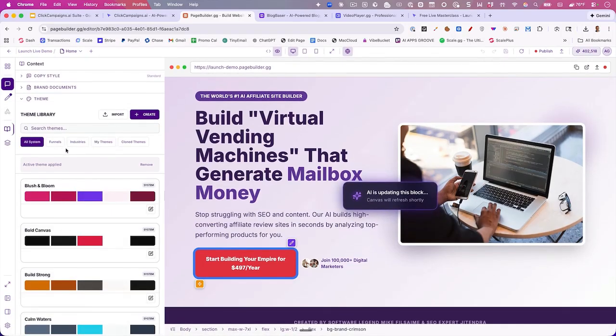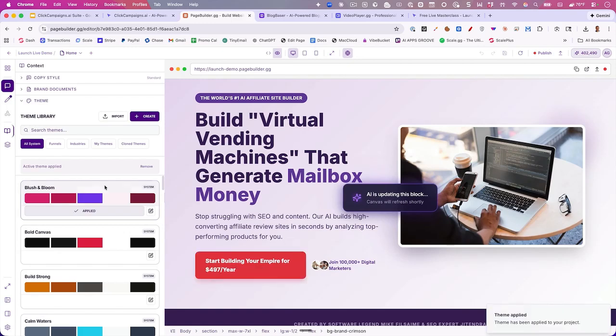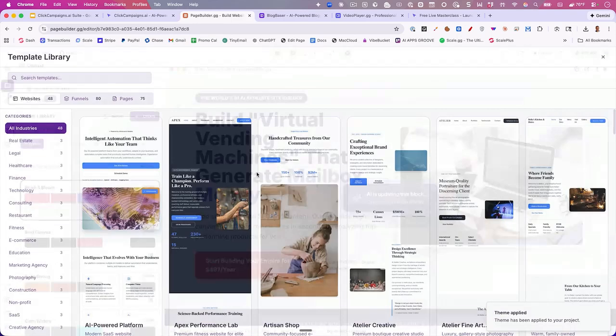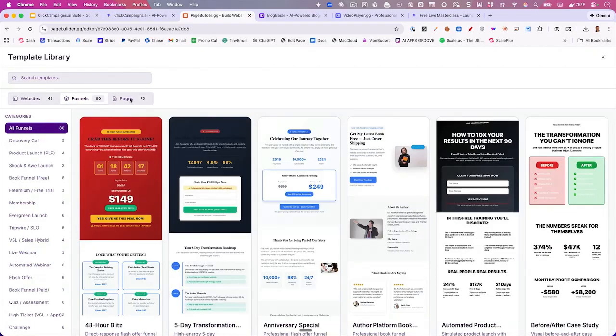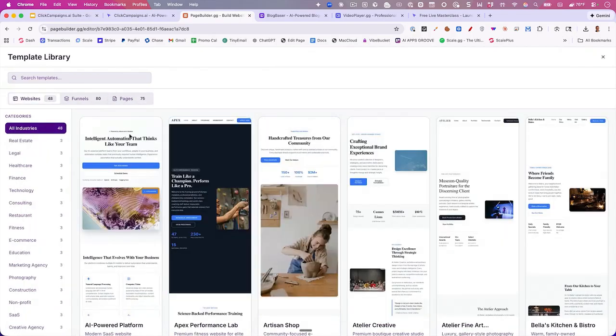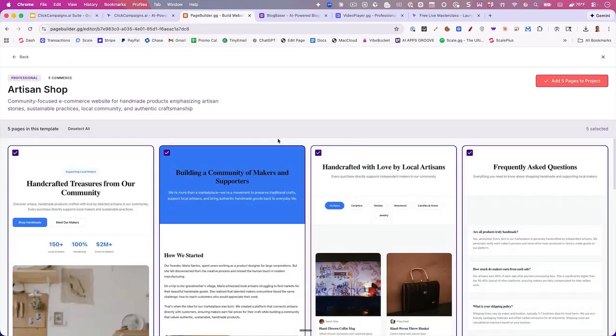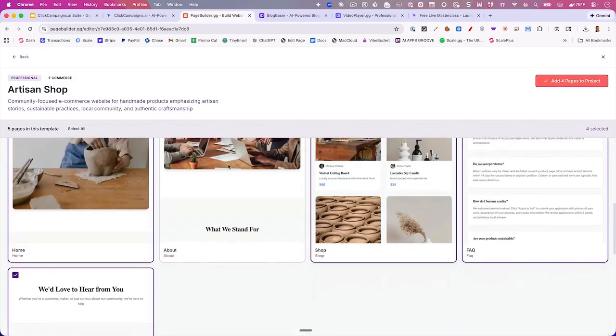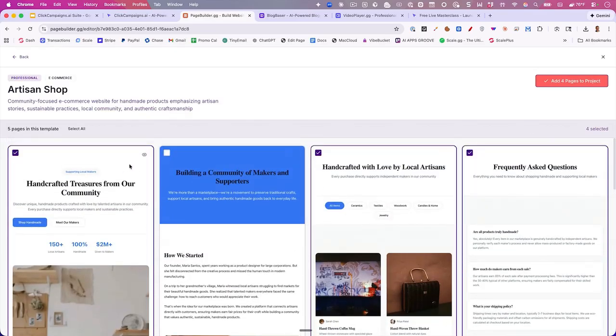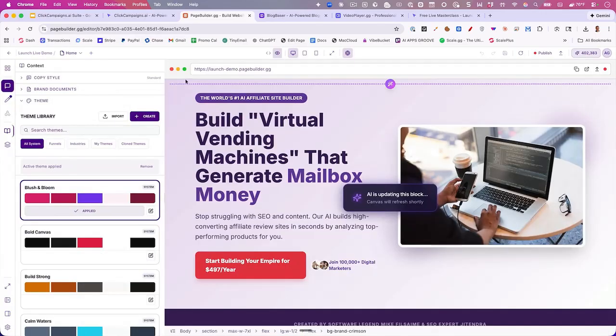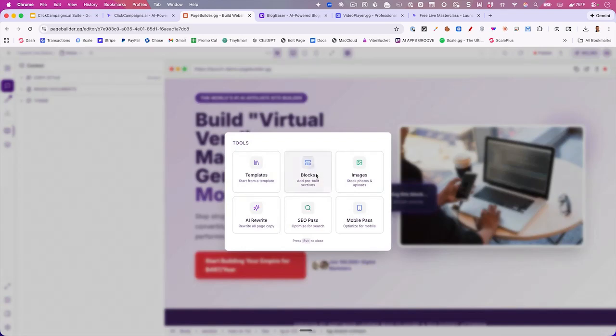You can do a theme, and then let's say we were to apply this theme here, okay, I can then go to the templates, and we have funnels and pages and different websites, and we can click on any one of these right here, and you can actually see it, and we can apply the actual templates to all of these if we have a template color applied. The reason why they're all blue with these Times New Roman fonts is because we didn't actually apply our theme template here.